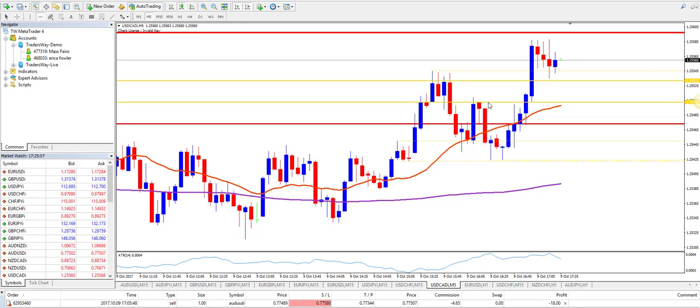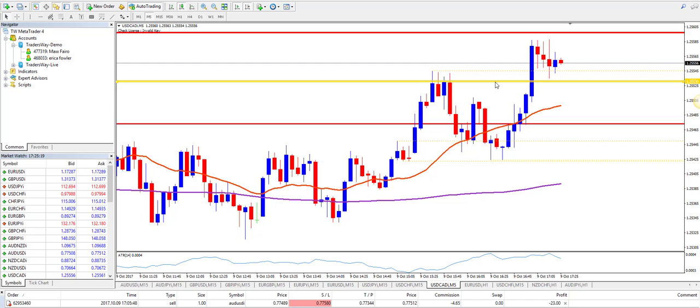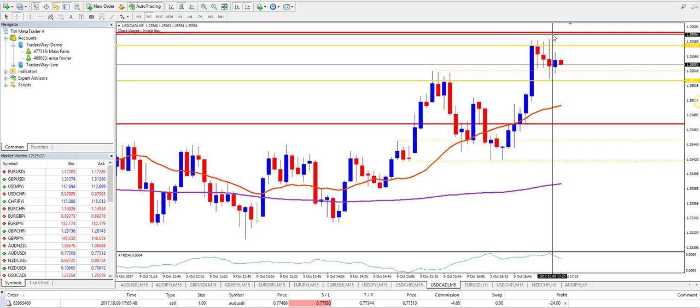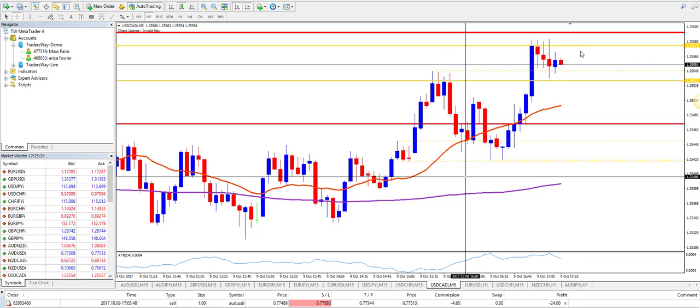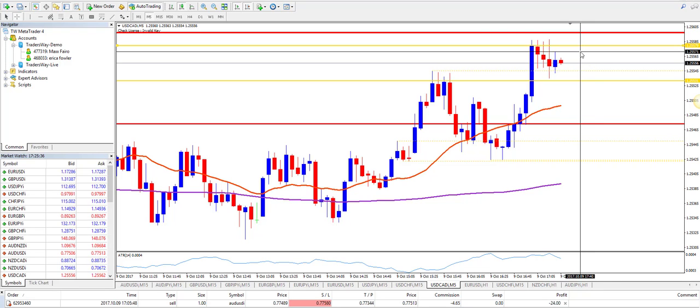I don't want to put a line here because this is not really that mid-grade level I want, even though it would match up with the 20. I'm not going to put that one there. I'll consolidate these two lines here for now. Maybe here. But again, we got a nice tight resistance area right here sitting at 1.2559. So pretty strong there.